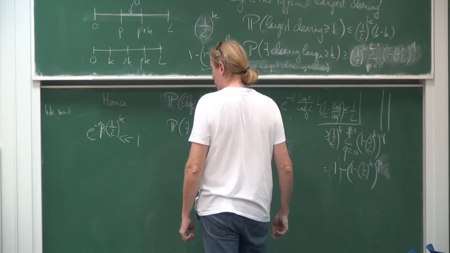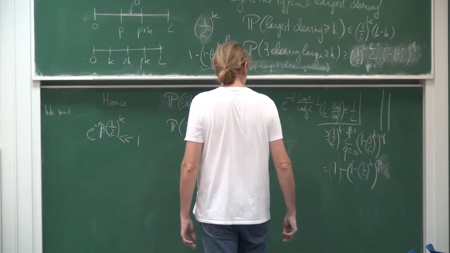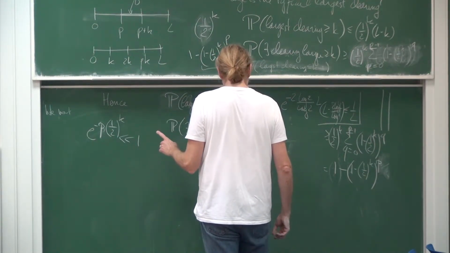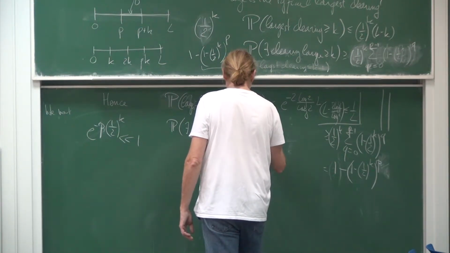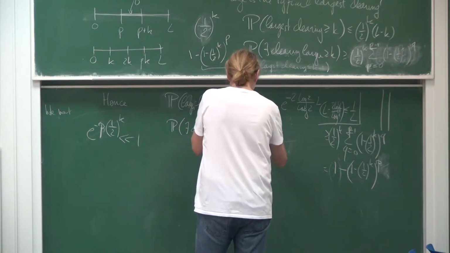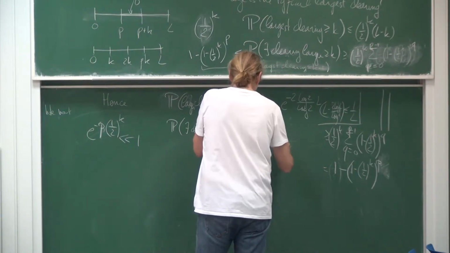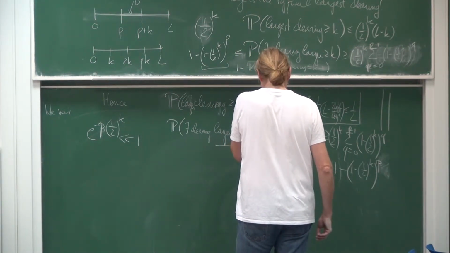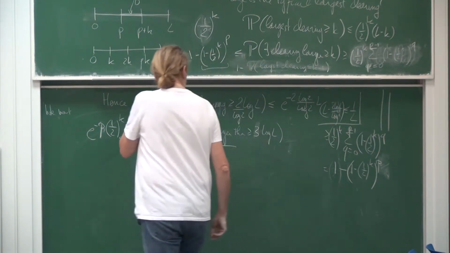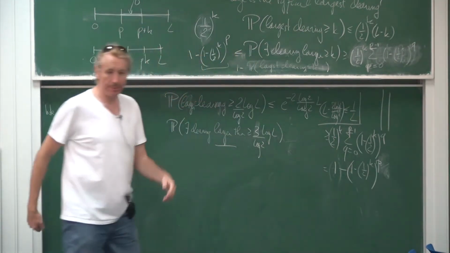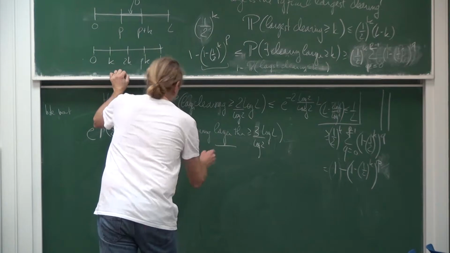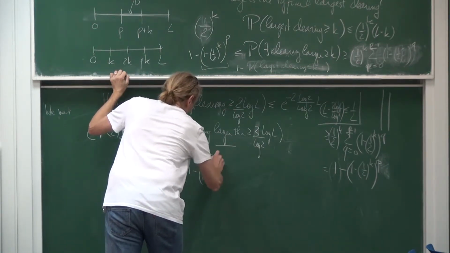Let me do the computation. So again, I'm going to do the following thing. What I want now is I have 1/2, larger than. I want 2 log L. If I take 2 log L, what do I get? Okay, I'm going to take 3 log L over log 2. What do I get? Then this is larger than what I said here: 1 minus 1/2 to the power 3 log L over log 2.